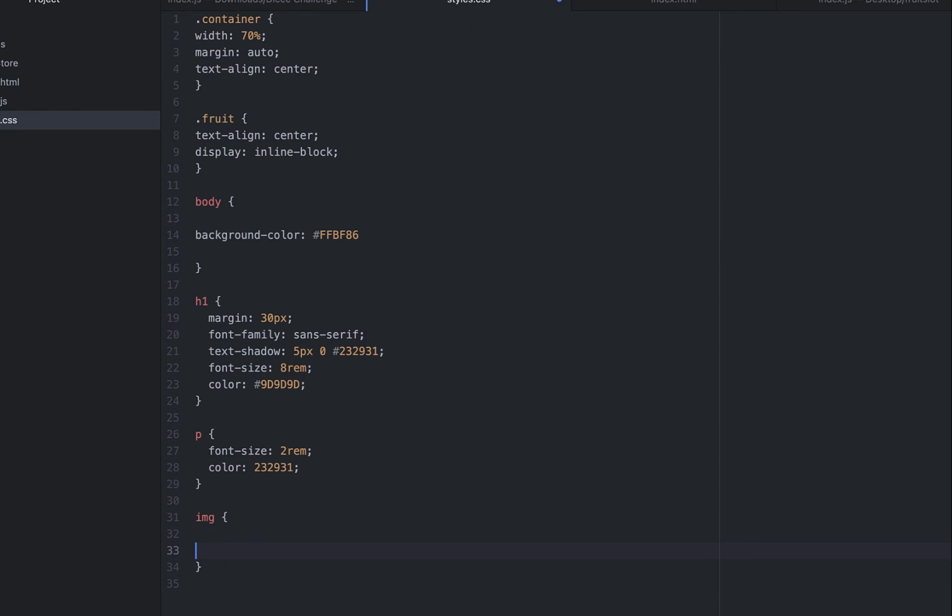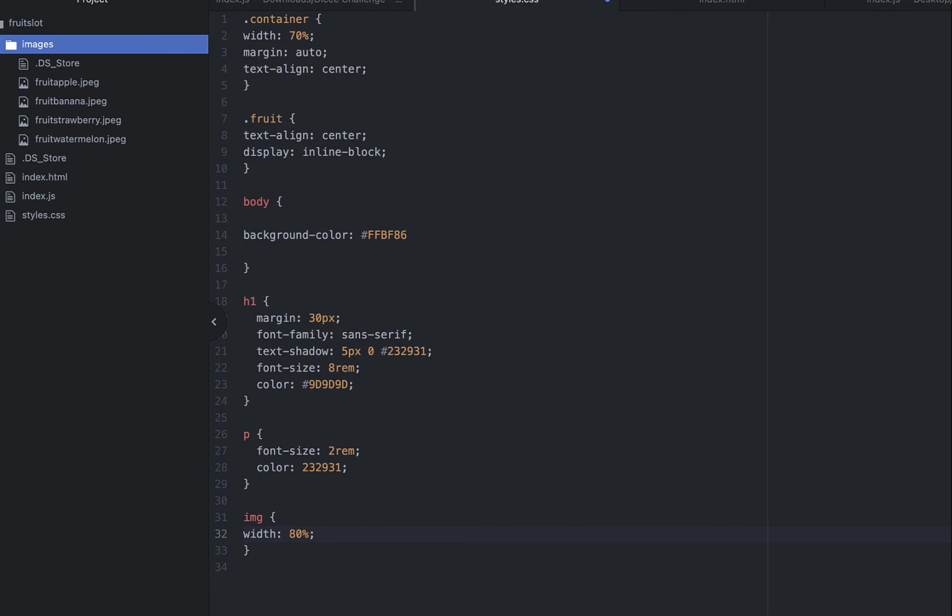And we're going to set the width. So see, you don't even have to change the width or make sure the width is the same on every single photo or picture you get. But here we've got 80%, so every single one of these images is going to be 80%.